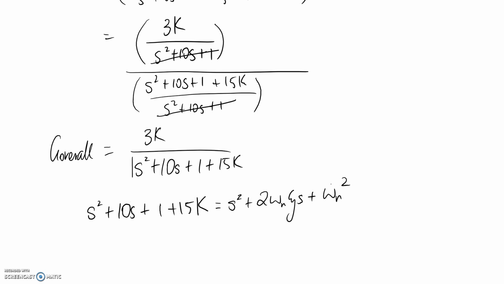of the s's together. Now, to be able to successfully solve for this K value, we can see that in this equation we've just written out, we have quite a few unknowns. We have K, we have omega n, and we have zeta. So to be able to solve, we need to pre-solve for one of those values, and that's going to come from the criteria that you're given that your system needs to meet.